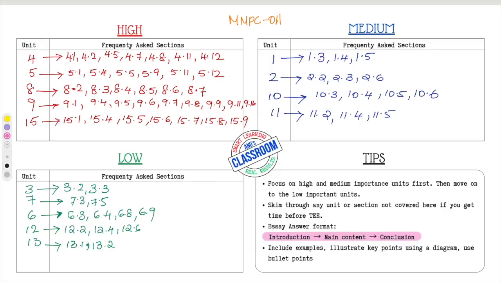Before you appear for your term end examination, it is a good idea to get your hands on as many past year question papers as possible and go through them. Go through the questions and try to figure out what all we have to write, the main points that we have to write for those answers, because IGNOU has a tendency to cut and paste previous year question papers into this year's exam. So if you are lucky, you might get a couple of questions from the past term end examinations as well.